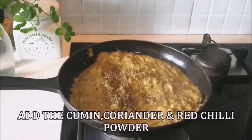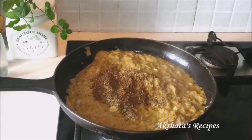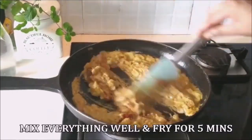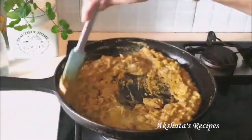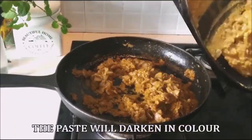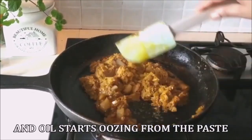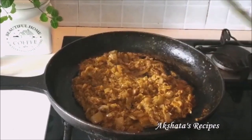Now I'm going to add the cumin powder, the coriander powder, and the red chili powder. We won't add the garam masala at this point. And now we're going to mix everything well, and now you've got to fry this for a whole 5 minutes, stirring continuously on a low to medium flame, because it has to look like this. It turns into a darker color, as well as you will see that there's some oil oozing out of this mixture. That's because we've added the cashew nuts. Cashew nuts also do tend to ooze out oil.